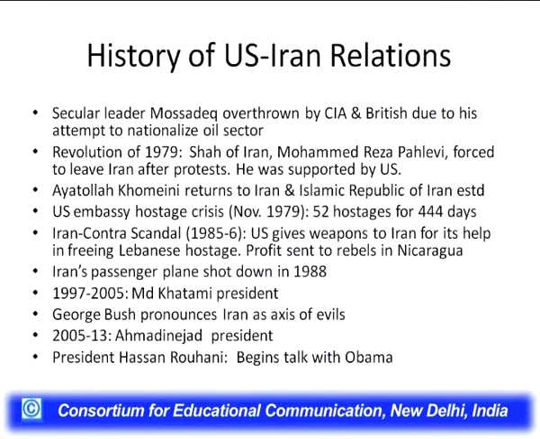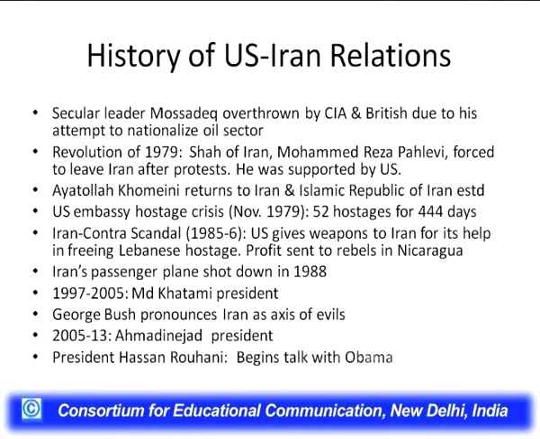So the influence of the US and Britain continued for a long time in Iran, but in 1979 came the Iranian Revolution, more like an Islamic Revolution, where a very conservative Islamic regime came to power. The Shah of Iran, Mohammad Reza Pahlavi, was forced to leave Iran after the protests took place, and Pahlavi was supported by the United States. So the revolution basically cut down the power of the United States, and after that Ayatollah Khomeini came to Iran and established the Islamic Republic of Iran.